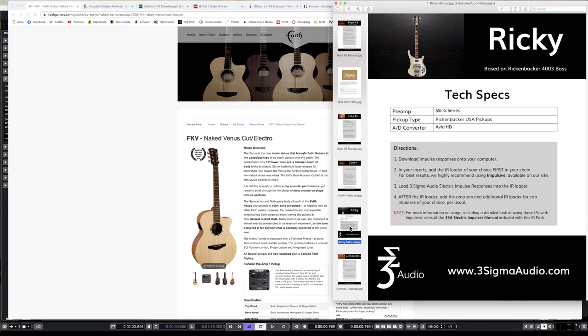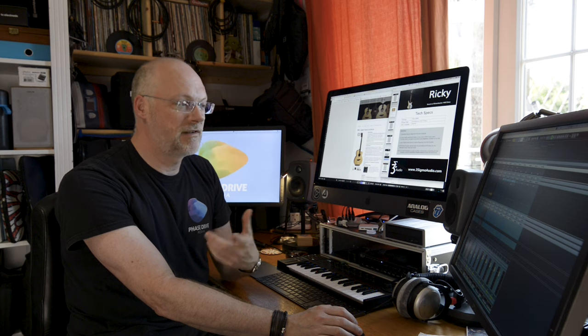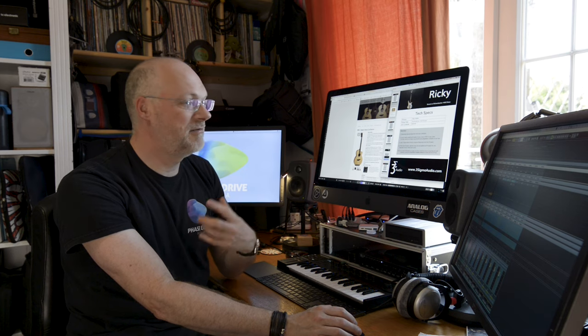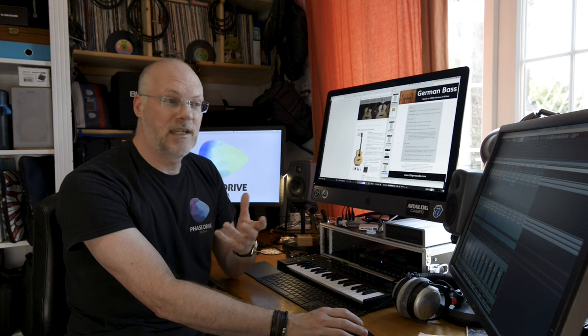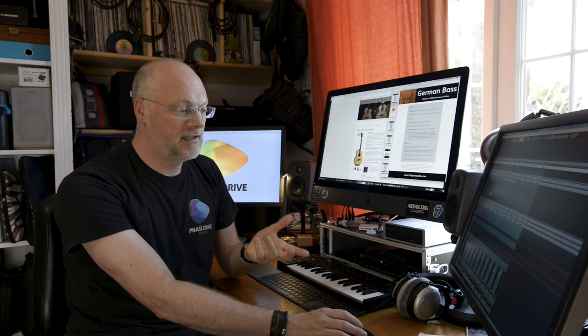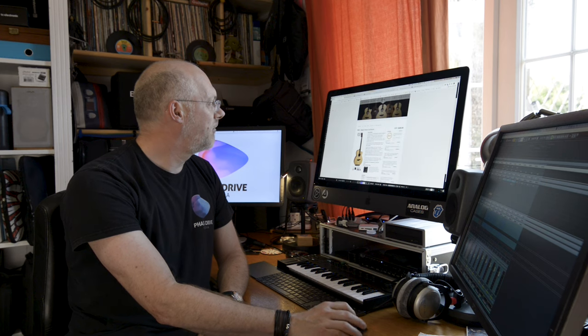So we also got this Ricky 4003 bass plugin. So I thought I'd take some bass samples that I've recorded before and just put that on top and see what a difference it makes. The bass samples were recorded with a Fender Deluxe Jazz bass, and I just wanted to see what difference that made. And then finally we got this German bass IR, which is taken from an 1890s German 3/4 scale bass, and they're not cheap things. So I thought that'd be interesting again to put it on top of some plugins. So we've got some HSE, Halion Sonic SE double bass sampled, and a couple of NI double bass plugins to have a look at. So that's all the kind of IRs we're using.